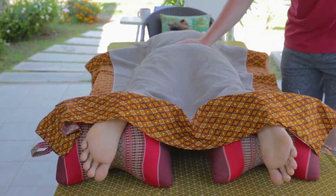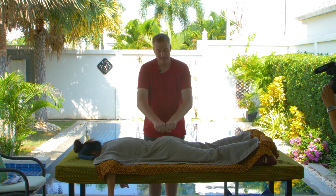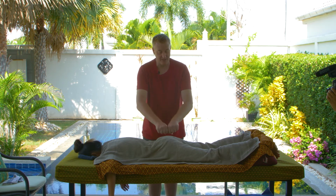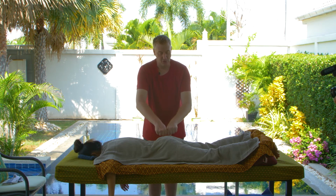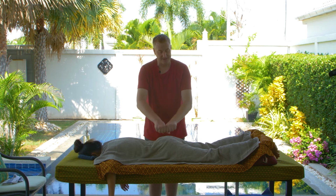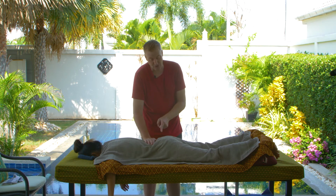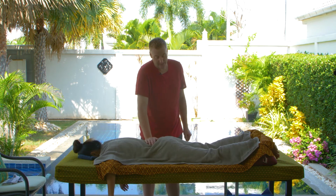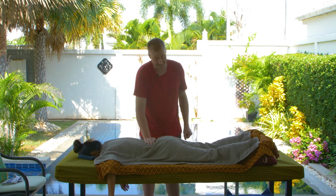If you move the body from, let's say, the lower spine, and you kind of rock it, if the whole body moves as one piece, like it feels like a log, then that means there's a lot of tension. But as you remove that tension, then the components start to have a little bit more separation in these hinge points. So it no longer is rocking like a log, it's more moving like a chain, where each individual link has a little bit more, just a tiny bit more motion. So you can see these joints have opened up a little bit. So now her body has a little bit more sway to it. It has just a little bit more independent movement from the lower back.